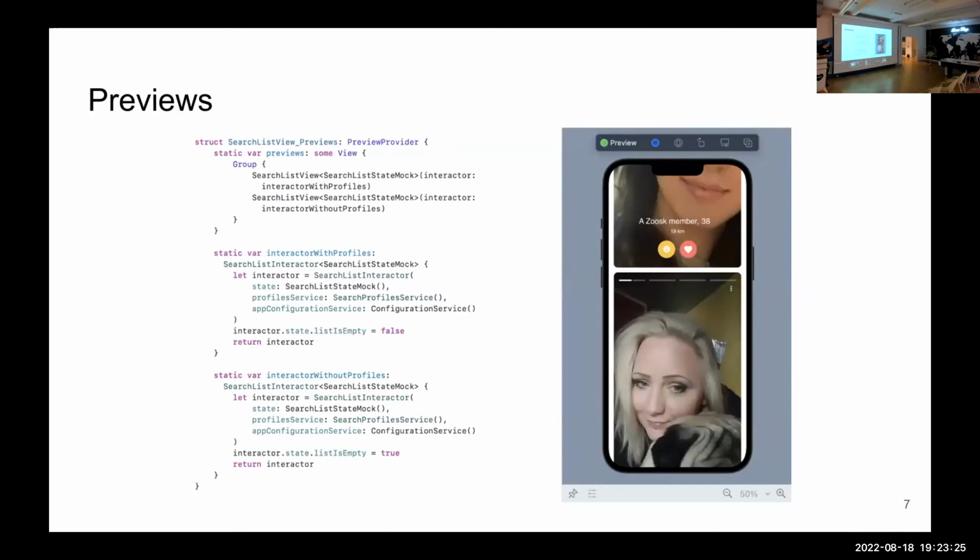And probably the last method that I would like to show is a common approach: previews from SwiftUI. You could provide special states of your screens as previews. You could see how they work and how they look on different iPhones, and easily switch between them. So this could also be a method to reach your screen directly without any additional steps, and this way save a bit of time in development.